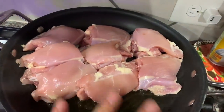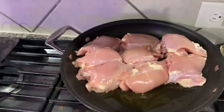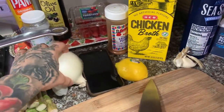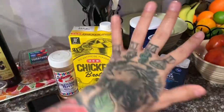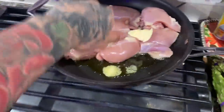So first, let me just chop up what I need to chop up. So step number one, I got all the excess fat off the chicken thighs. Anyways, I put the chicken in there. Now I'm just gonna go ahead and get the butter, and then we're gonna start adding the garlic. And some of this in the lemon. And then we're gonna add all the flavors. So give me a second, I'll be right back. Okay, so I got the butter on there, you know, it's gonna melt right now as soon as I throw everything in there and put the top on it.